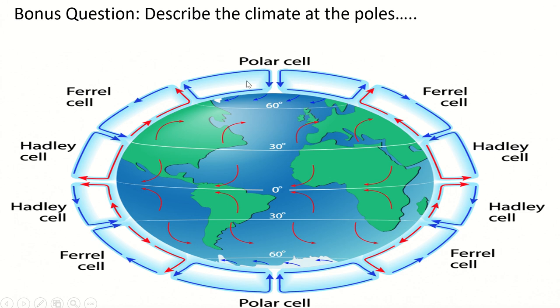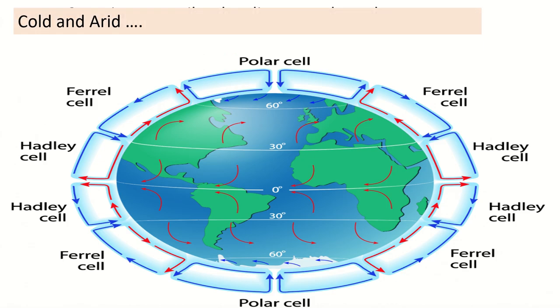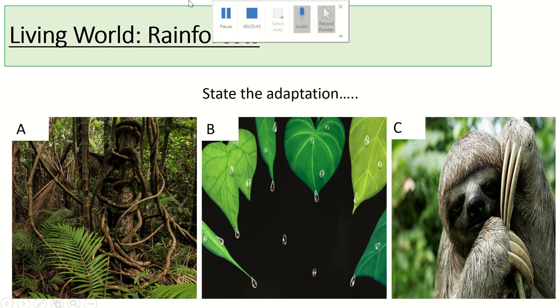So working out the poles, the climate at the poles, therefore, is going to be cold and arid. They're going to be very, very, very dry. They're under an extreme high pressure cell. What else is under a high pressure cell, I hear you ask? Oh, this lovely region, the Sahara Desert, the Sahel region, parts of the Western Desert USA. Huge areas of high pressure. The Kalahari Desert in South Africa. All going to be dry, but these ones are hot because they're close to the equator as opposed to the poles, quite far away.